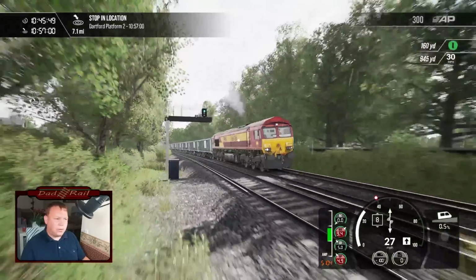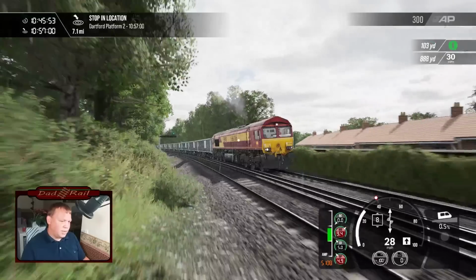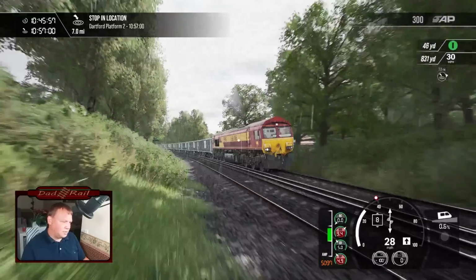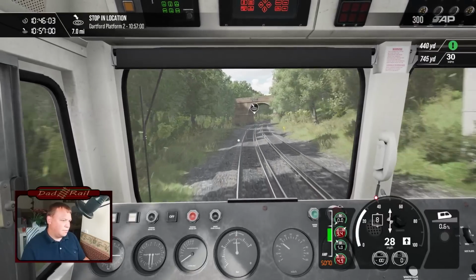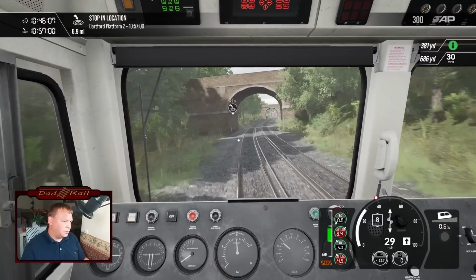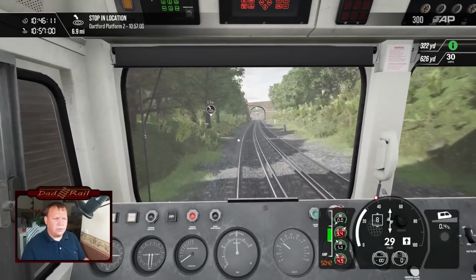Looks like we're getting a little bit of rain as well going on, guys. Be interesting to see if we get a little bit of wheel slip. Let's see what happens. So we'll look at getting those windscreen wipers turned on. It doesn't look like we need to get the windscreen wipers turned on.